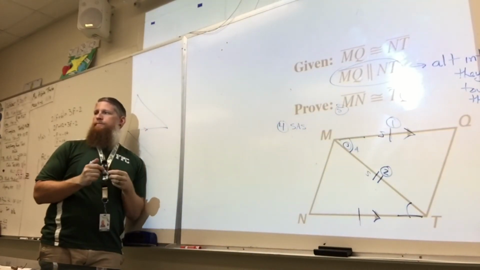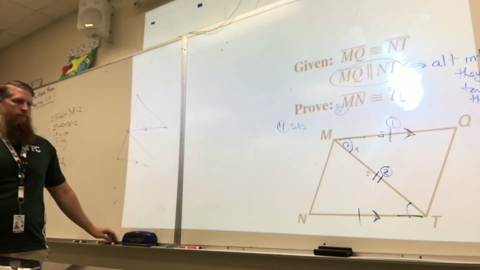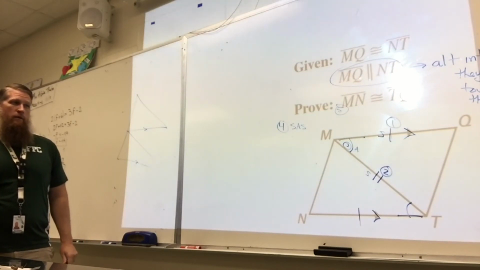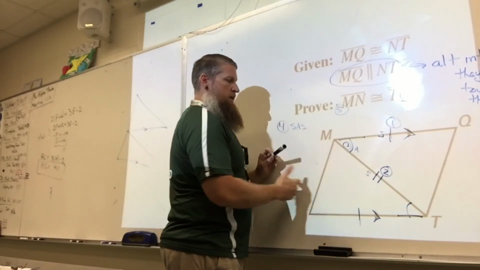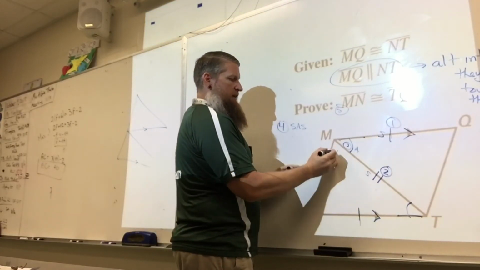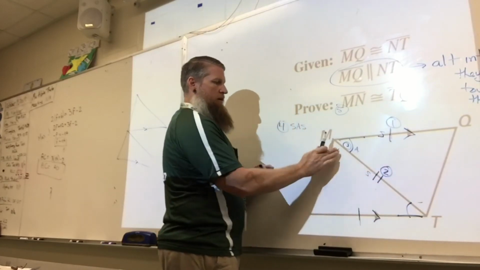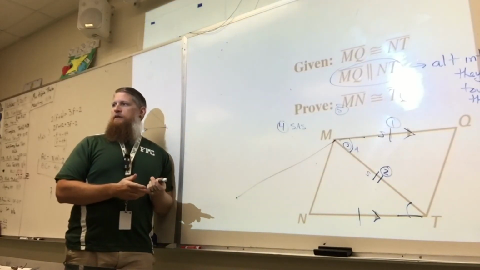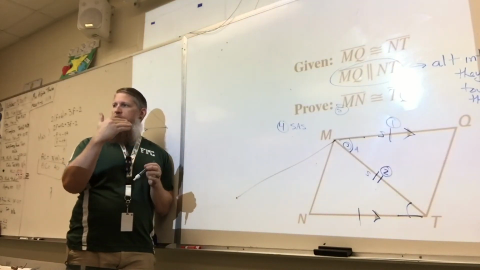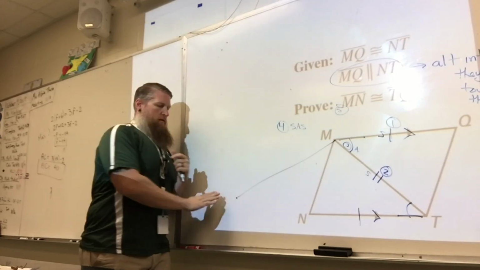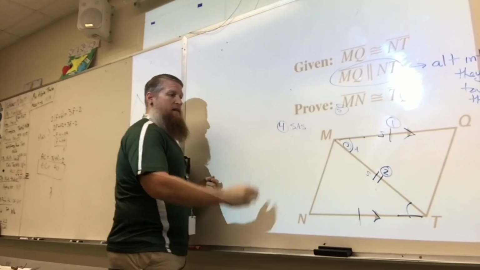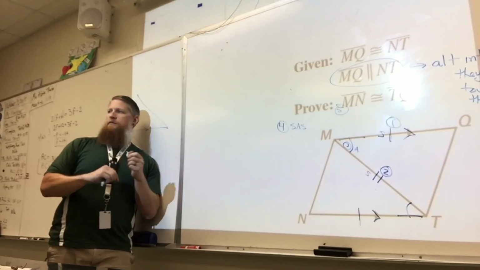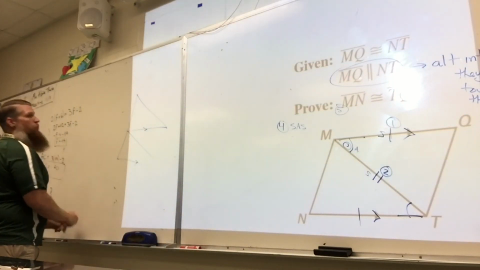Yeah. The angle NT and NT2, they're alternate interior too, right? Wait, which one? The one, the other M, like the left side of the M, and then the E. This one? Yeah. They are, but I can't say that these are congruent because these lines aren't parallel. Like, based on what's given, there's nothing saying this line doesn't go all the way out here if it's not drawn to scale. So the reason you have to connect it to the parallels is because that's the thing that's making the size the same. So, in the end, once I'm here, yeah, it does end up that they're congruent to each other, but that's after the fact. You can't use that to actually get to where you need to be.